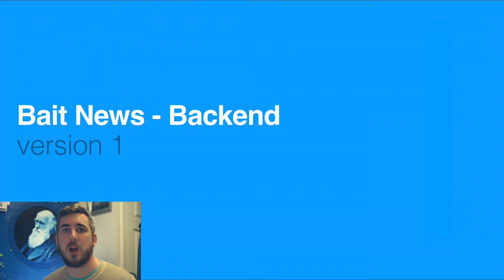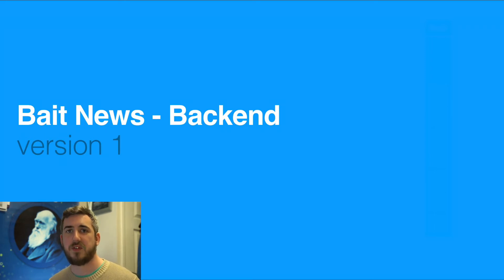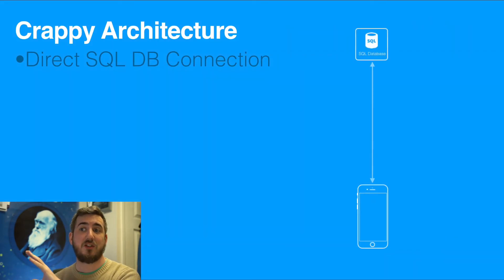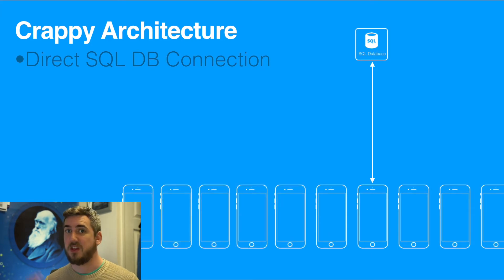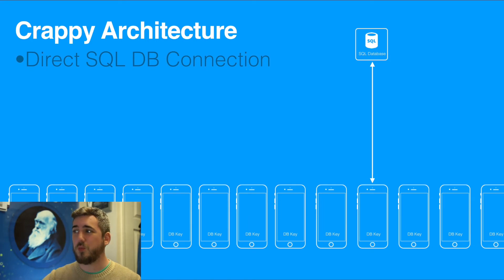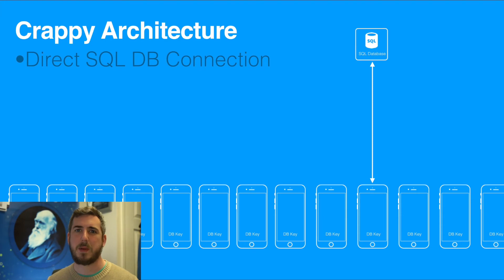Bait News version 1's back-end is built with Easy Tables. When I was designing the back-end I had a couple of options. I could have gone with a really crappy architecture — one that you will actually find outlined in Xamarin documentation as though it were best practice for connecting up to data. But it really isn't — it's the worst practice. You never want to do this. You're giving every single device that has your app installed the database key, so they can get full access to all of the data. Really, really bad practice, even for a proof of concept.